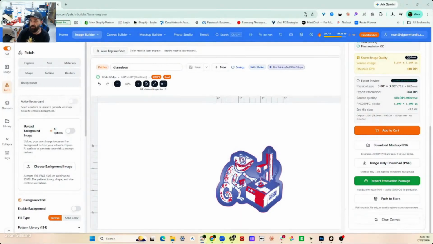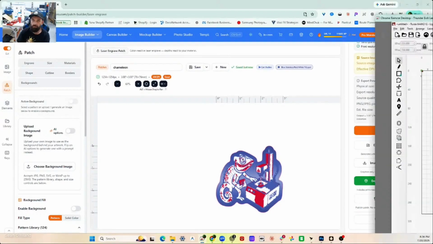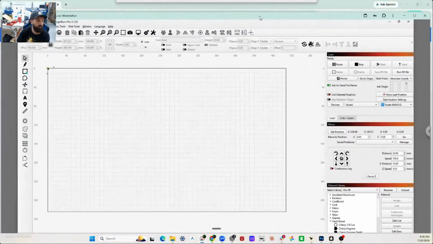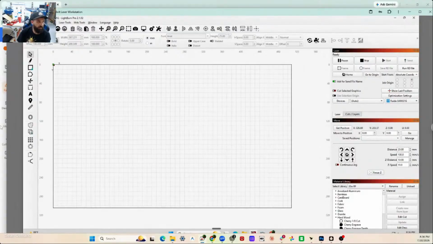Let me open the computer that has Lightburn on it. Okay, so we're going to open the Lightburn file now in here.